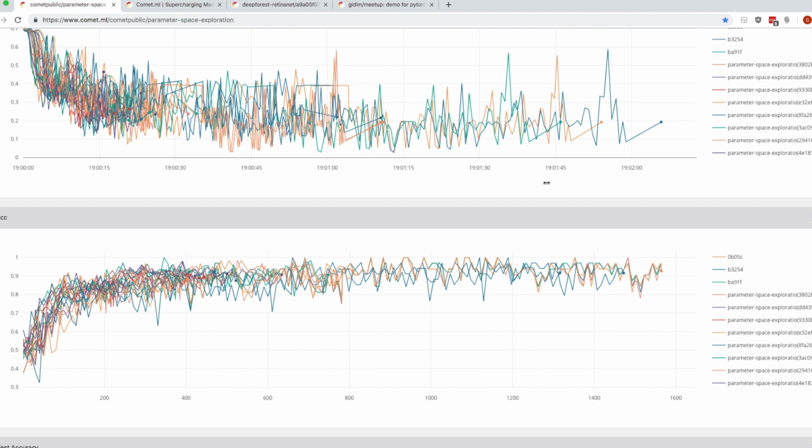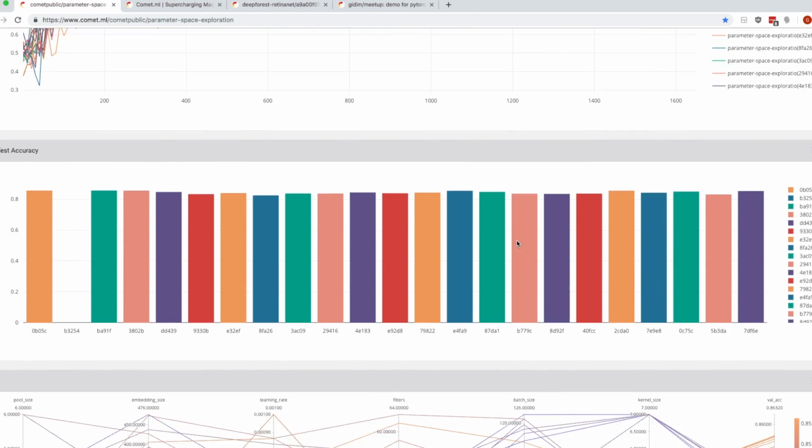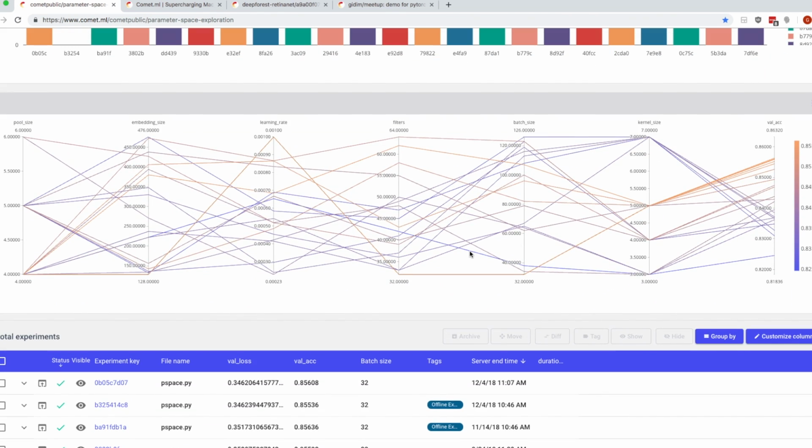So one of the things we allow you to do is analyze the hyperparameter space. I don't know if anyone's seen this type of chart before, but every axis here is a different hyperparameter. Every line is a model or an experiment. And the more orange the line is, the higher the validation accuracy in this case. So if you look at this kernel size column here, just by eyeballing this, you can tell that if I set my kernel size to 5, I actually tend to outperform all my other models.